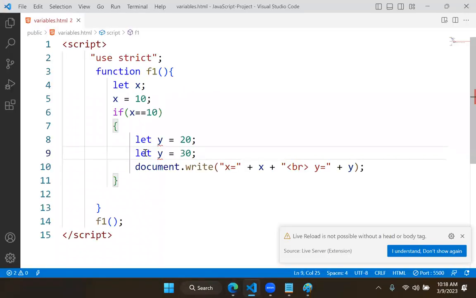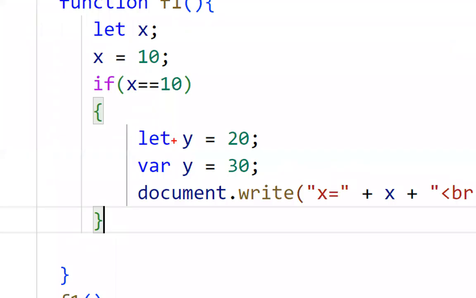Now, if I use y with var, is it okay? Is it valid? Still it is not valid. Why? Because LET is not concerned about which keyword you used. It is concerned about whether this name is already taken or not. If somebody with var is taking that variable name, then it cannot use this variable. So still it is not valid.